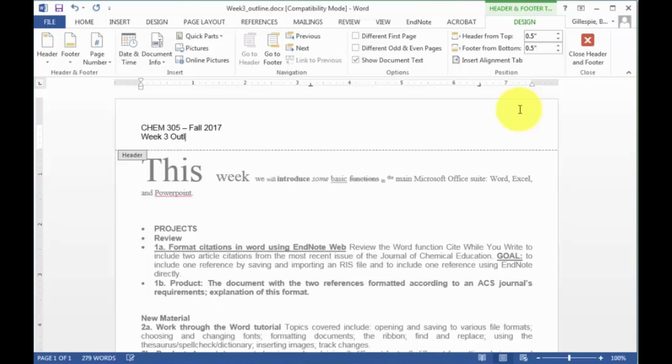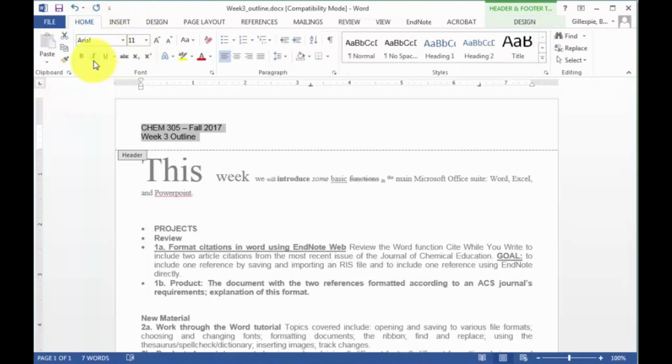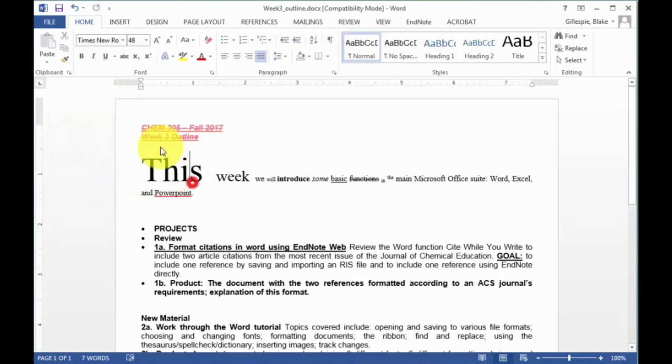So we can highlight this text and italicize it, make it bold, alter the color, in some way setting off that header from the rest of the text, although I'm going to show you with a strike through that we almost never are going to change the color in that way. And then we can click back outside into the body of the text to leave the header area.